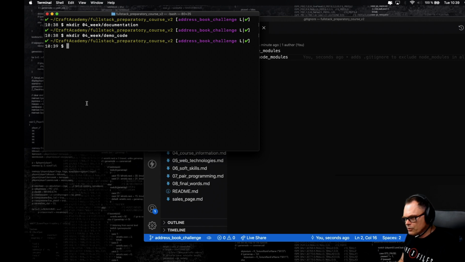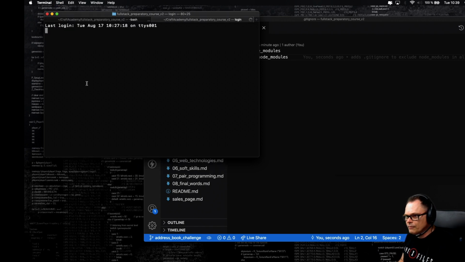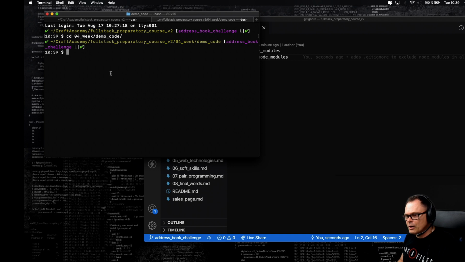I want to open up a new terminal and cd into the 04 demo code. This is where I will work on creating the app itself.